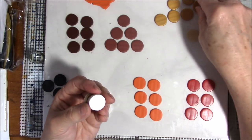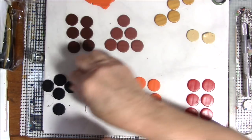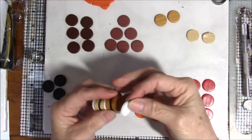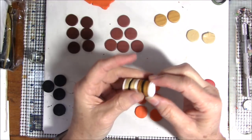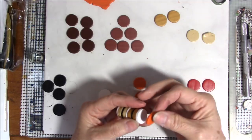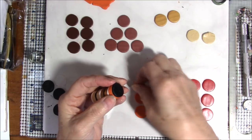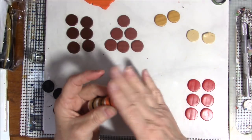So now I think I'm going to go to the gold and put 2 of those and a black and then 2 gold. And a white. See how it's going to go from light to dark. So then I think the next color I will use will be the orange. So I'll do 2 orange. My last one was a white, so I'll put a black. And then two orange. And a white. I may have to cut some more black and white.